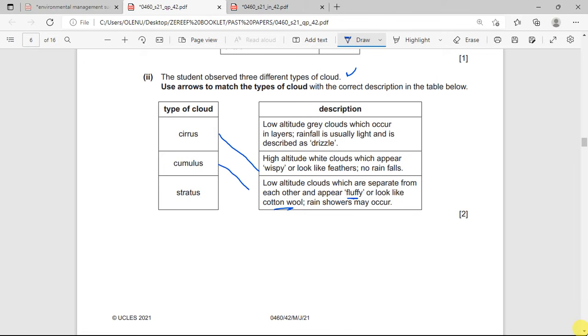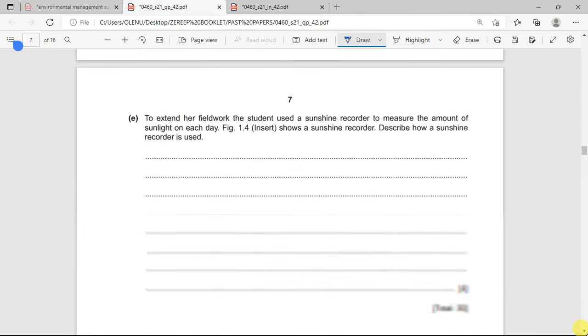So that's cumulus. The last one would be a stratus cloud, which is low altitude, gray in color, and occurs in layers. From the word stratus, it should bring about strata. Strata are layers. So it occurs in layers. Rainfall is usually very light and is described as drizzle. So you should have that at the back of your mind.